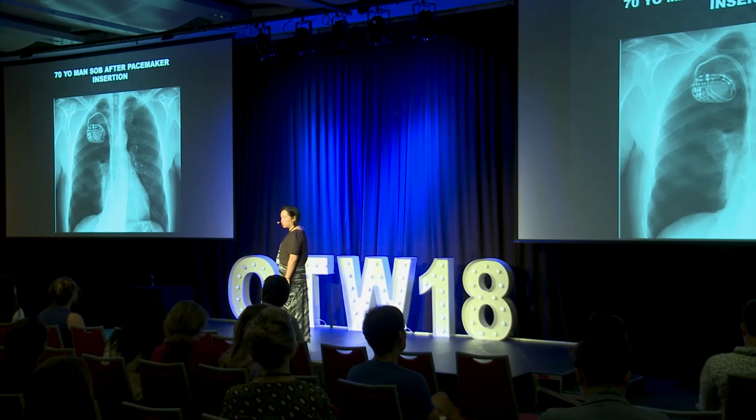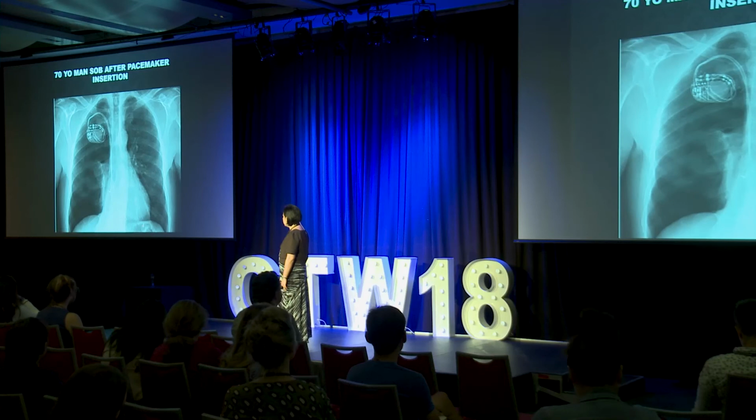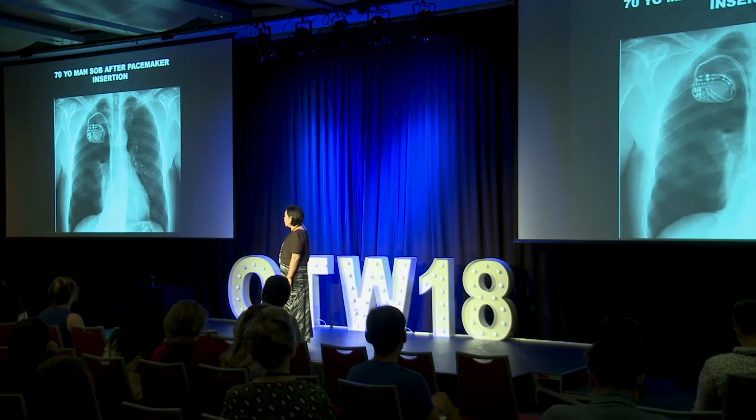So in the dual chamber pacemaker, you want to see one in the right atrium and one in the right ventricle. Sometimes they do a lateral as well if they're kind to us, so we can definitely say, yes, it's in the right atrium and ventricle. But otherwise, this is the normal position on the frontal film that you expect to see with 2 leads. So, okay, the pacemaker looks fine.